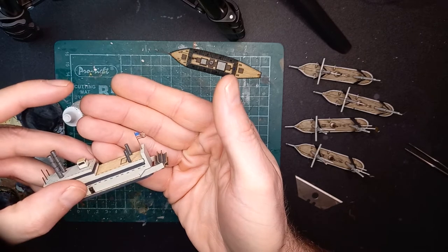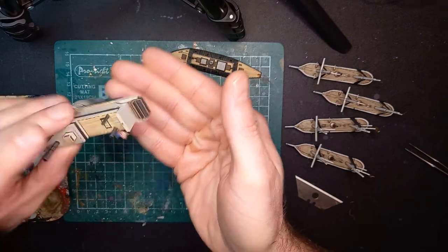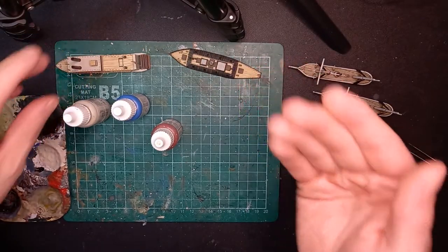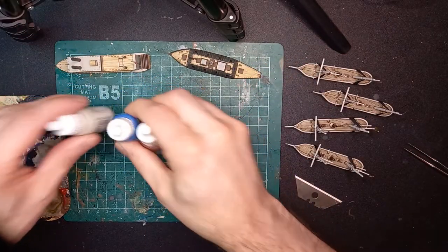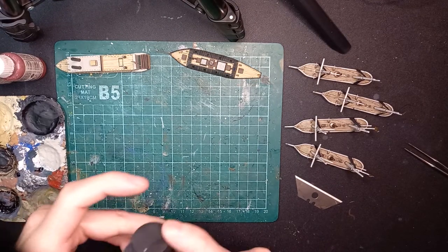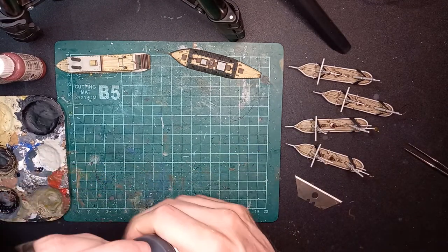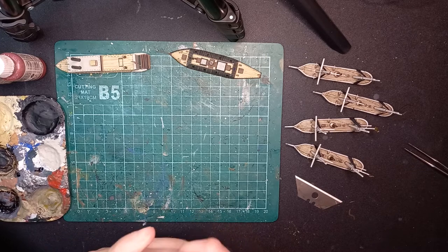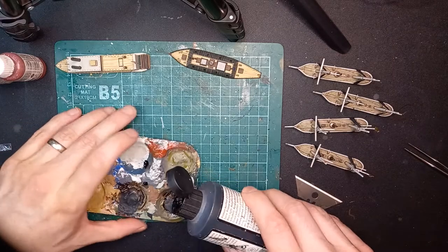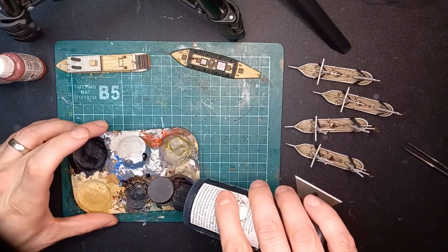The gray being not quite white, but at least it's got a nice little subdued color to it, which is really good. Cool. So those are the three colors that I'll be using, and a little bit of black primer, brush-on primer for these, because obviously I can't spray them. I do tend to do my flags last. I don't really know why. There's no real reason.